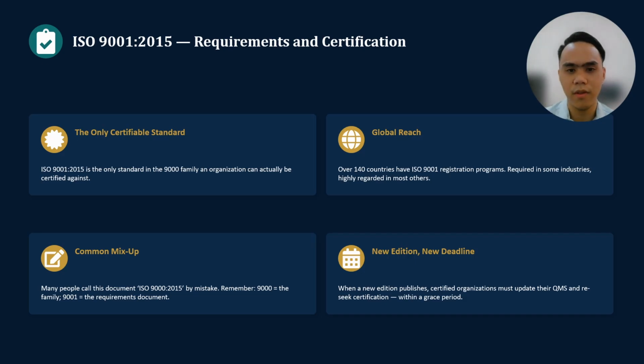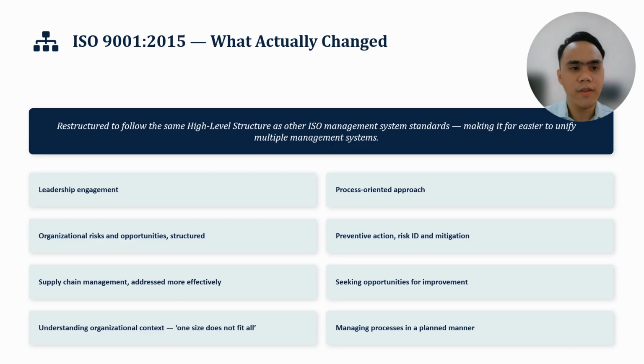So now let's get into what the actual 2015 edition changed compared to its predecessor, because the changes were generally significant. So it's not just a cosmetic design. So the 2015 edition brought several major changes compared with the previous editions, and let's cover them properly. So first, and the most structurally significant, the standard structure was changed so it follows the same overall structure as the ISO management system standards, called the high level structure.